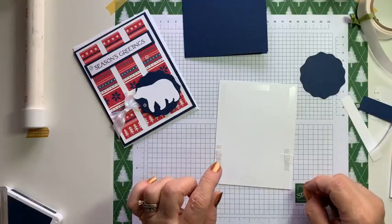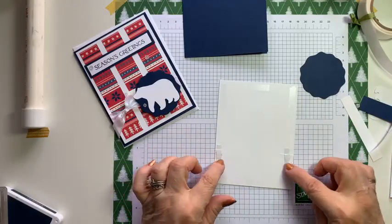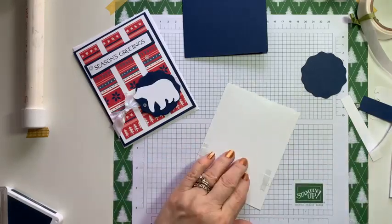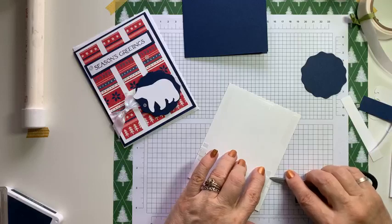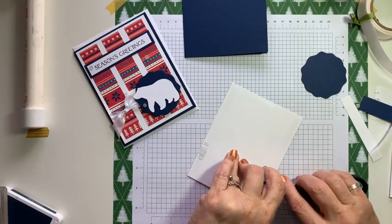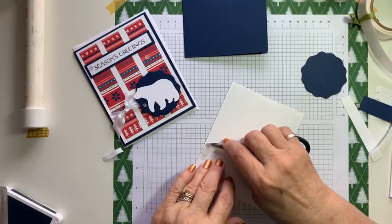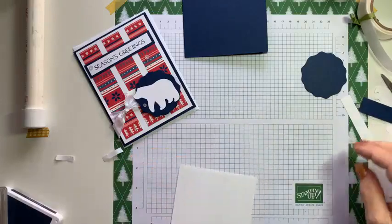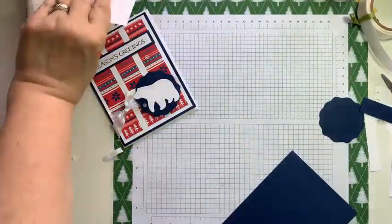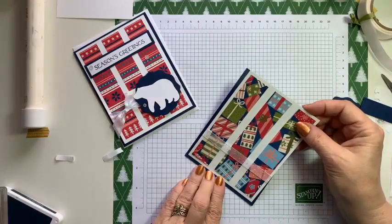If you are not gluing this layer down, if you're putting it up on dimensionals, then go ahead and just leave that backing right on the tear and tape. But I'm actually gluing this layer right down to the front of my card. So because of that, I'm going to pull off that backing tape, and that'll give me that extra stickiness of the tear and tape on there. All right. So I'm going to take that centerpiece out since I'm not doing that right now. I'm going to add this to the front of our card.